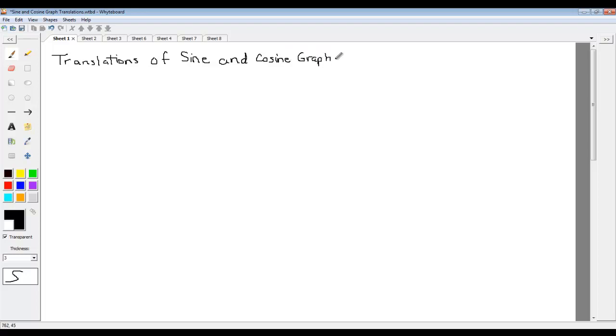I'll start my discussion with sine, and then cosine follows basically the same procedures. So I'll still talk a little bit about cosine too, but I'll start the discussion with sine. But just keep in mind that whatever I do with sine, the same kinds of things apply to cosine. Remember, they're sinusoidal. You take a sine graph and shift it, then you've got the cosine graphs. So they have the same kind of patterns and so forth.